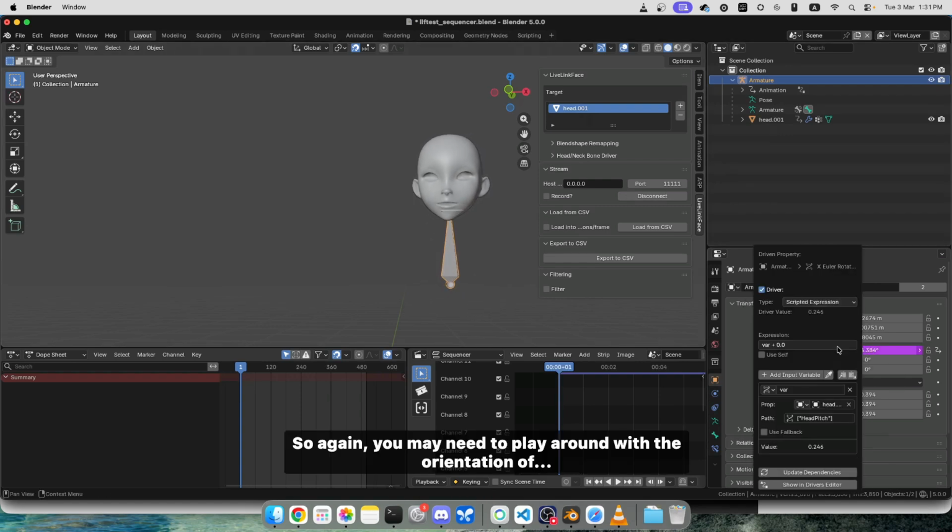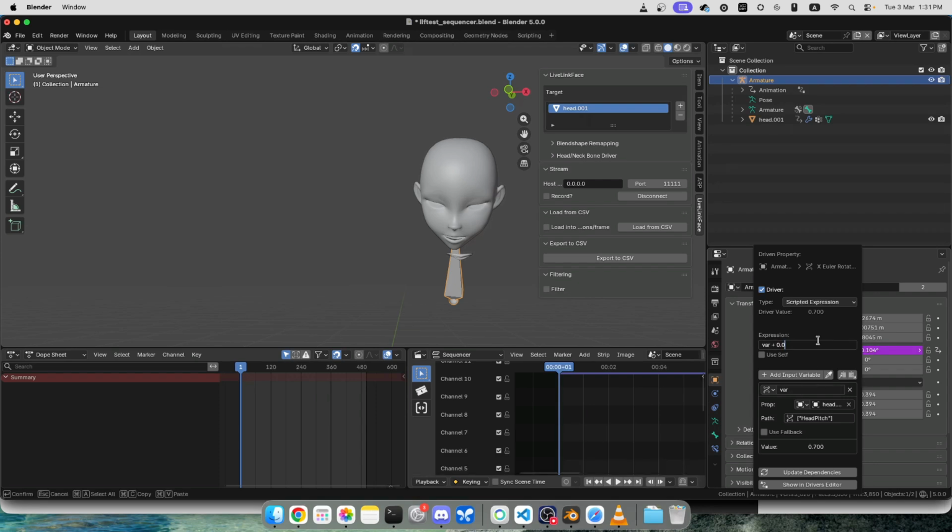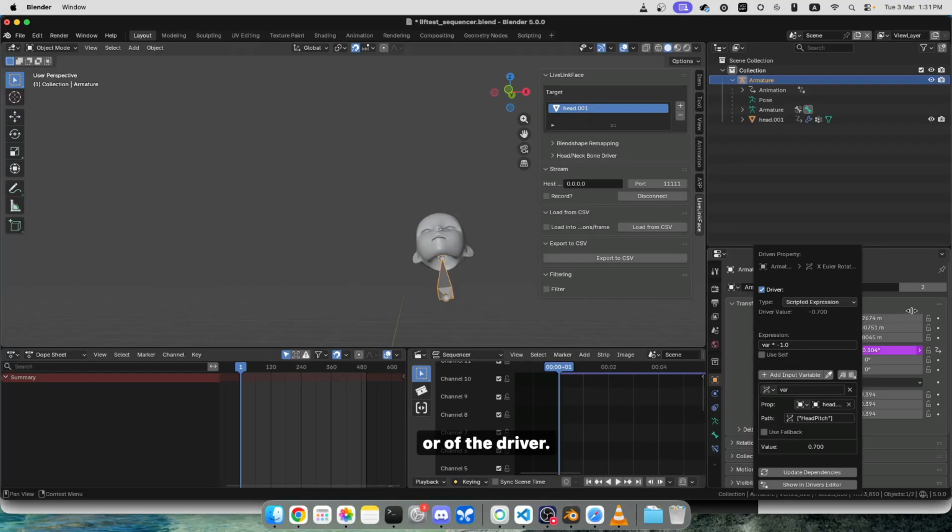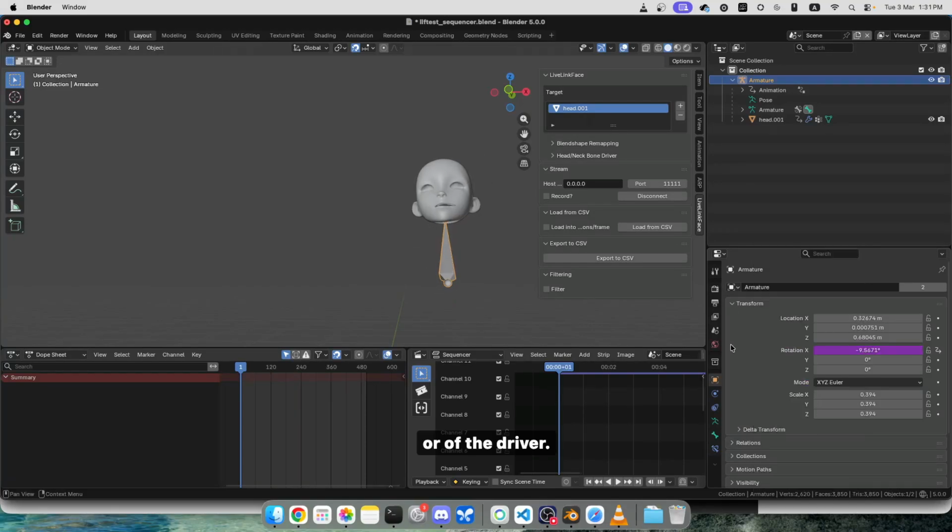So again, you may need to play around with the orientation of the driver. That will change there. But that's how you can do that one manually.